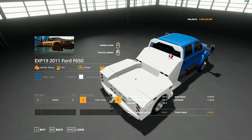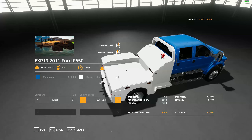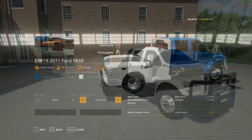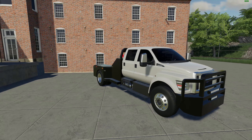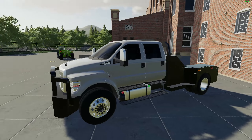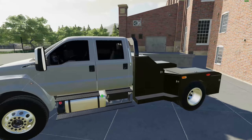It has a ball hitch here and here. I was thinking a gooseneck but I think that hooks to a fifth wheel if I'm not mistaken, but there might be something out there for it. We've got a little fuel pump up here as well. It looks pretty good in that color. This has a really nice lighting system as well — it's the F650.